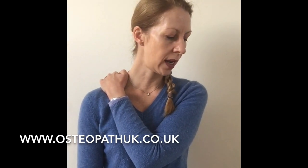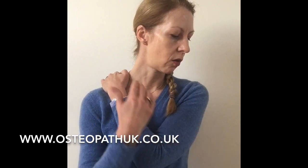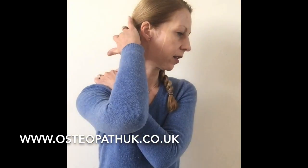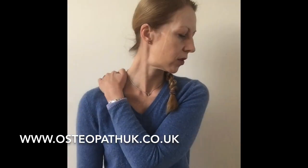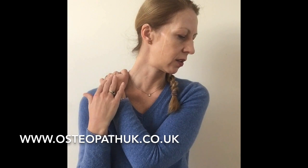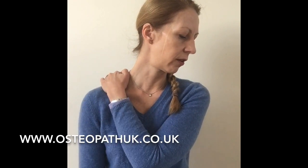So then to stretch this muscle, I'm going to look down, okay? So we're looking down, just as far as you can, don't push it, just naturally where you stop. Then I'm going to turn my head away from my fingers. So already I can feel this line of stretch from my fingers coming up to here. It's quite sore underneath these fingers because I'm quite tense, so it's good for it.